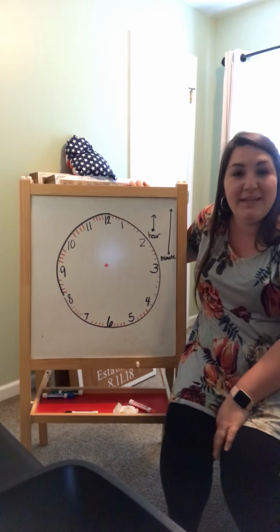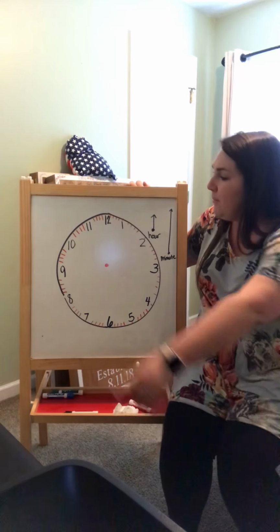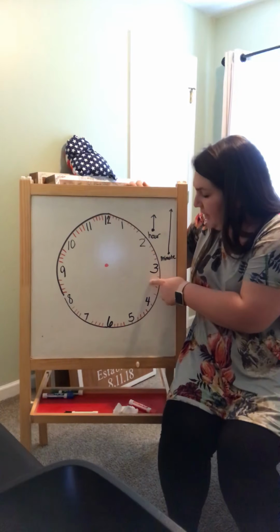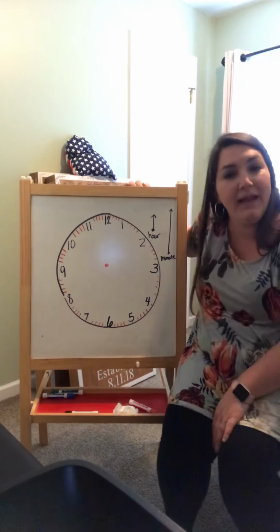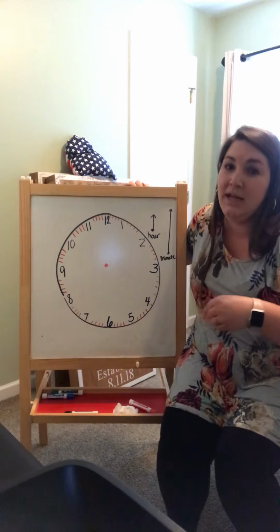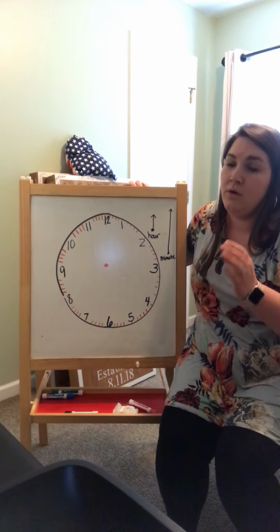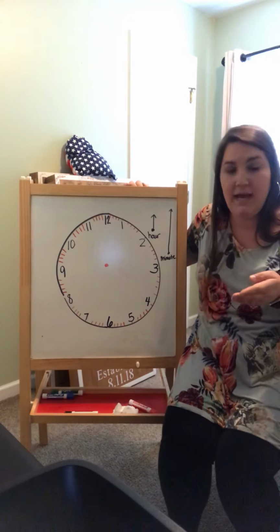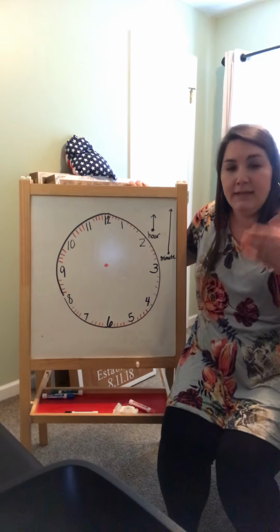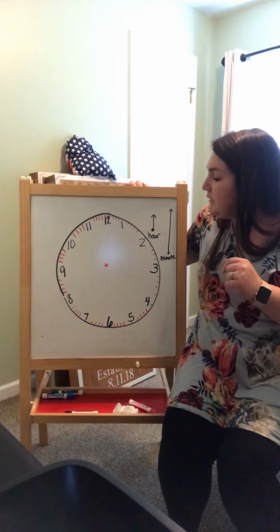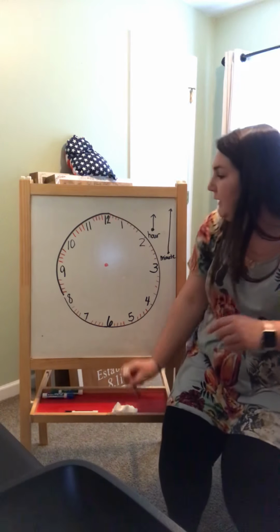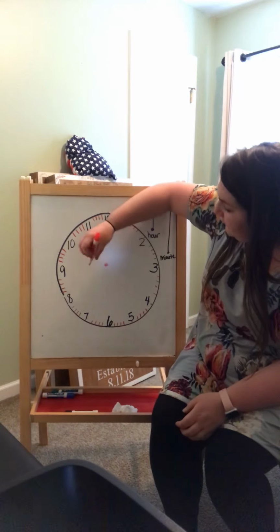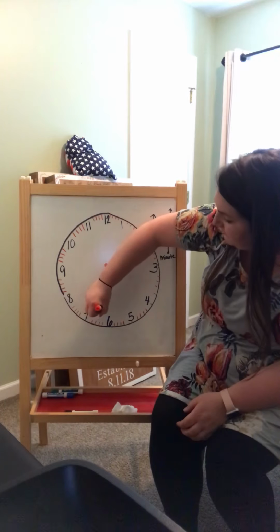So we know when we tell time that the hour hand points to the hour, and sometimes it points in between a number. But you should remember that if the hour hand is pointing in between the number, it's always the number to the left or the smaller number, unless it's up here at the 12 and 1. But most of the time, if it's in between a number, it's going to be the smaller number. So if I have my hour hand pointing to, let's have my hour hand pointing here first. Let's go here.